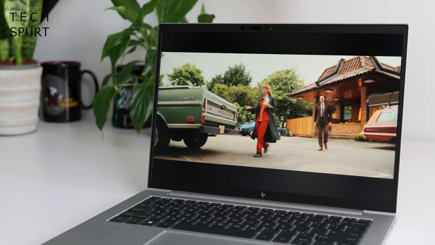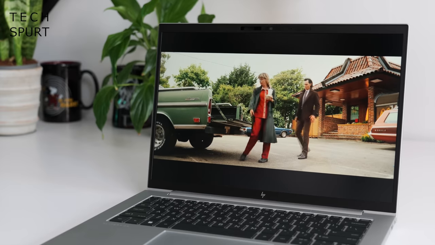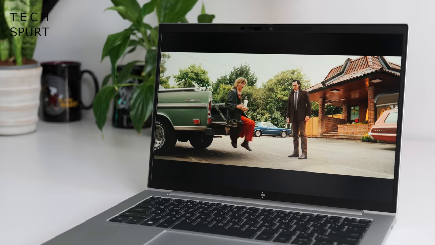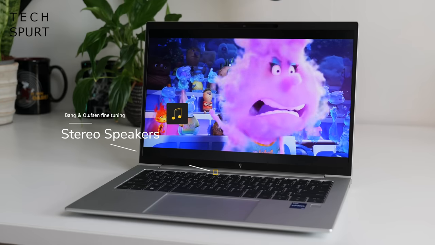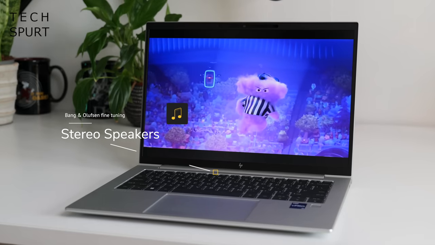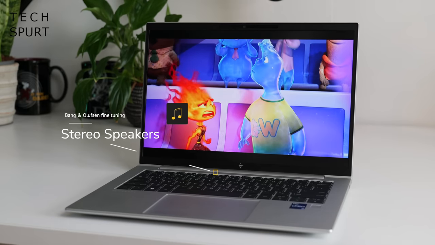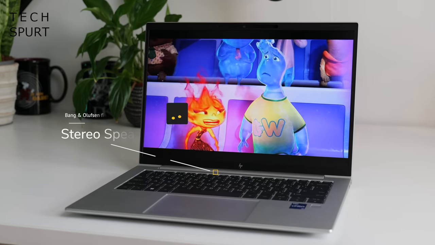And it's not just the visuals that are great here on the EliteBook 1040G, you've also got a stereo speaker setup that spaffs out some pretty serious audio. Not only is it quite powerful, but also it's been fine-tuned by the lovely people at Bang & Olufsen, who kind of know a thing or two about sound. And no worries if you want to carry around a massive movie or music collection, or you just find yourself doing a lot of those creative tasks, because you can deck the EliteBook 1040G out with up to 2 terabytes of SSD storage.